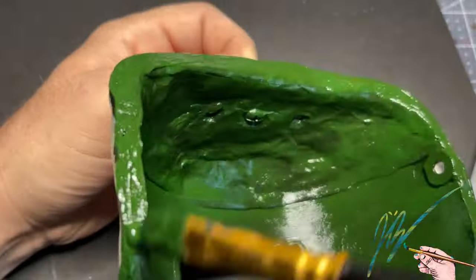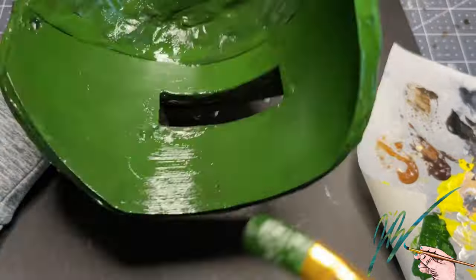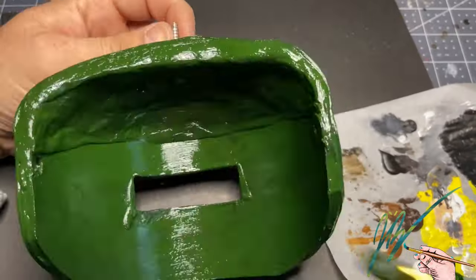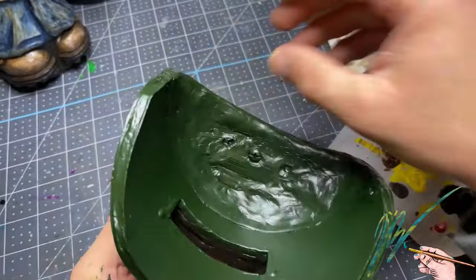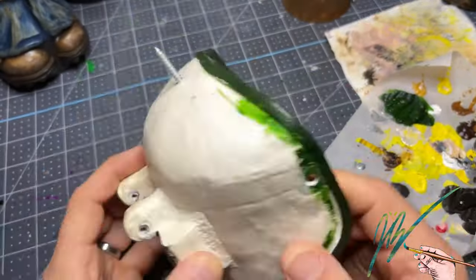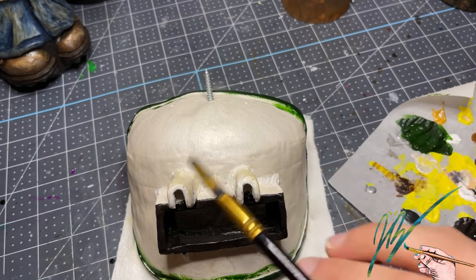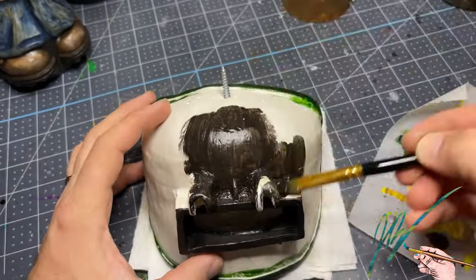And I started off with a nice deep Hooker Green. This is Winsor & Newton Hooker Green Pure Paint. Of course, it is an acrylic. And you can see it darkened out quite a bit over that black base. I really liked how that looked. And at this point, I was just like, yeah, this is a great color. I'm going to run with it. How wrong was I?